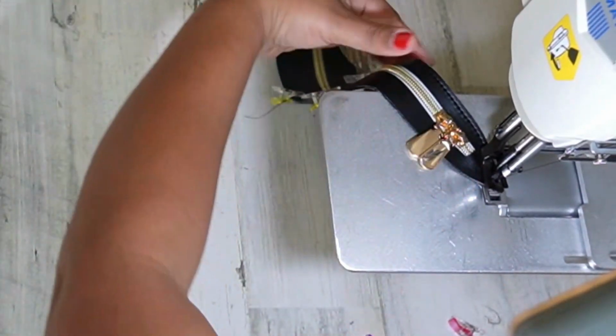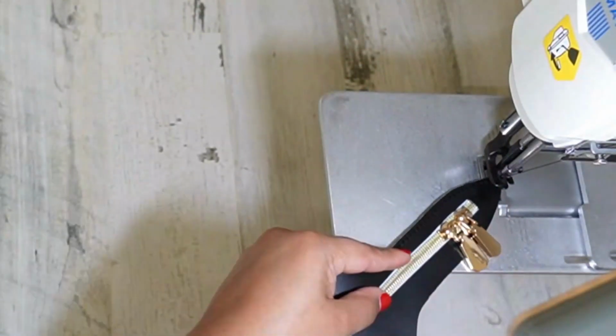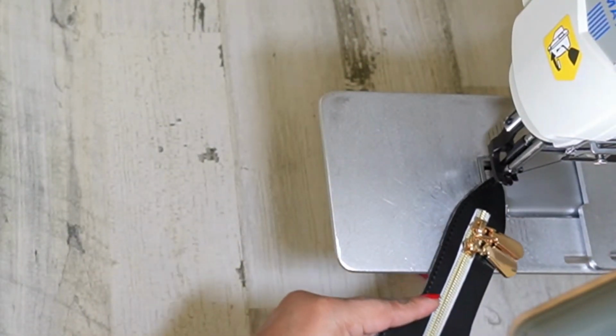When you get to that corner, just pivot, raise your foot and do a nice pivot, and you're good to go.